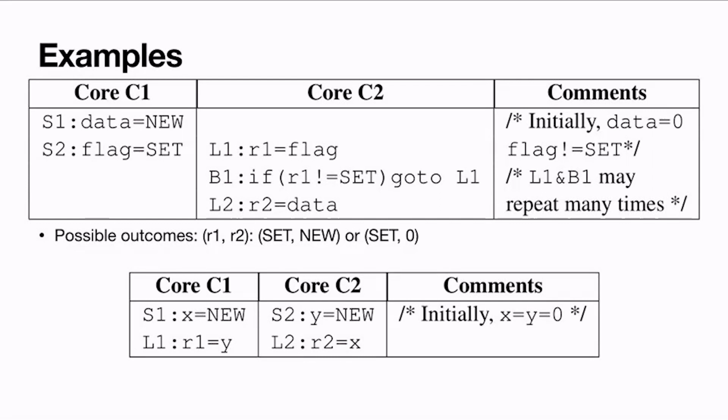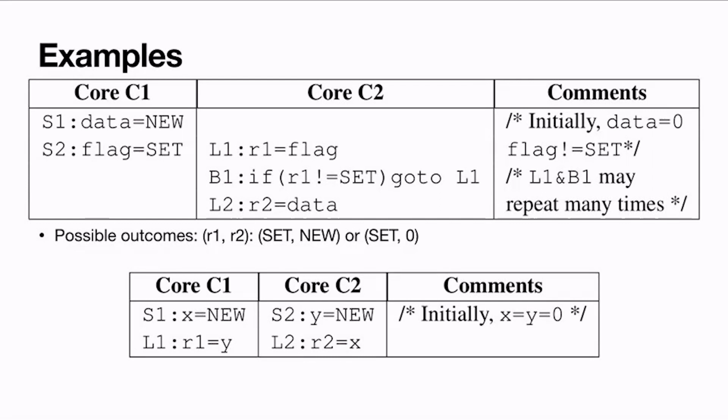And if you write to the store buffer, even if you have a cache coherency protocol, that will not be reflected on the other core. The other core will simply look at the data and the data will be there as the old value, even if you write data equal to new here, right? But this is only written at the store buffer level and not to the actual cache. Only when you are writing to the cache does cache coherency come into the picture. Then you are going to read the wrong data.